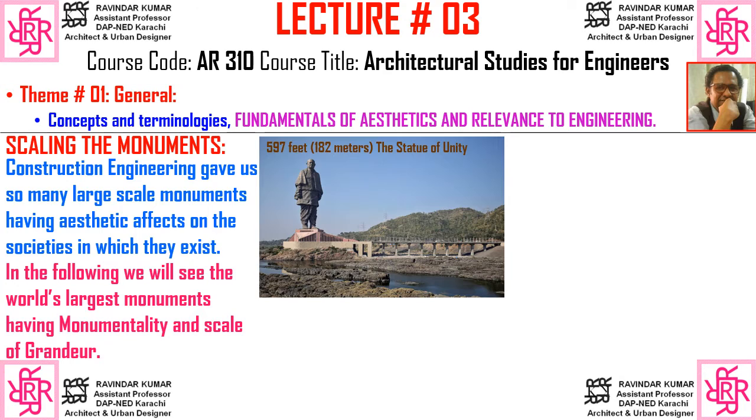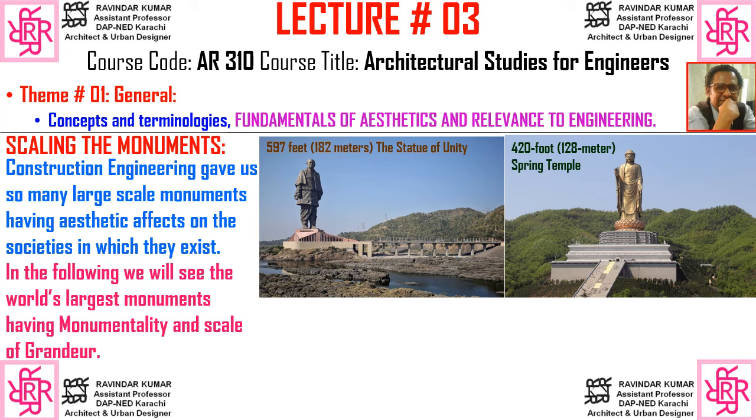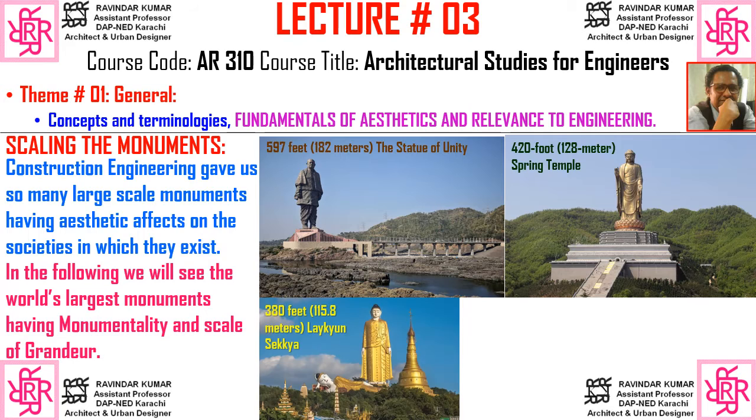Look at this 597 feet or 182 meters high Statue of Unity. You see, it's a bridge crossing the river and the scale of the monument, how big it is. It's the world's largest monument. This is again another monument. It's 420 feet or 128-meter high Spring Temple. You can see the huge staircase going up, and the people. If you consider a person who's walking on the staircase leading towards the monument, see how gigantic the monument is, how big a scale it has.